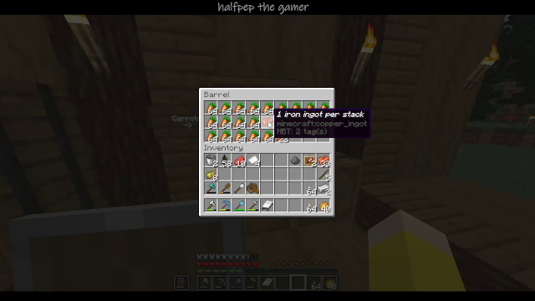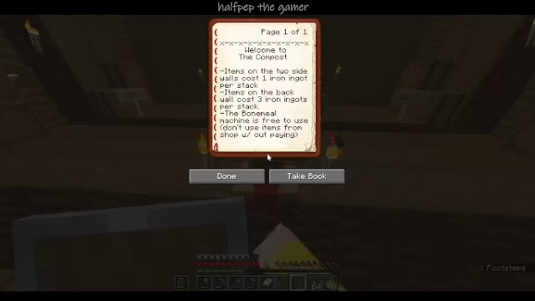So it's 1 iron ingot per stack. So if I wanted a stack of carrots, I would just do this. Figure that's a decent price. I might change it to be 1 for 2 stacks, but we'll see. But that is for if they don't skip the lectern.